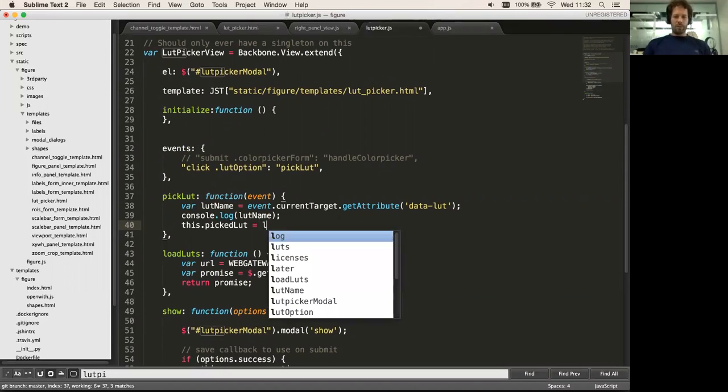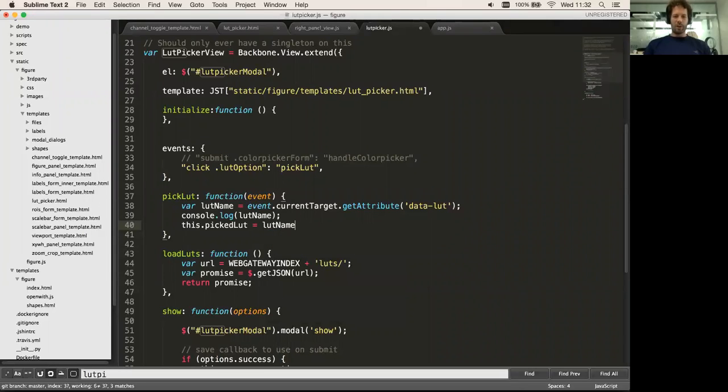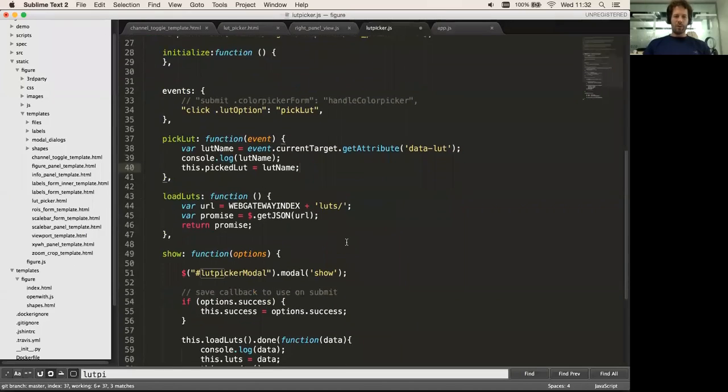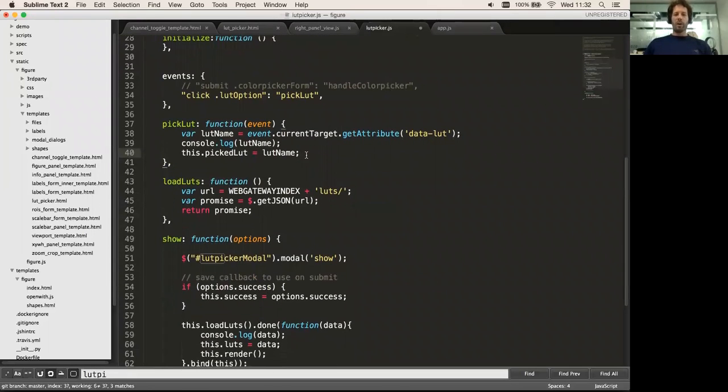Not a great approach if it's to scale, but this should actually be fine for this. So we may want to do some other rendering step here if we want to show a bigger change, but that's all we're going to do when we pick.